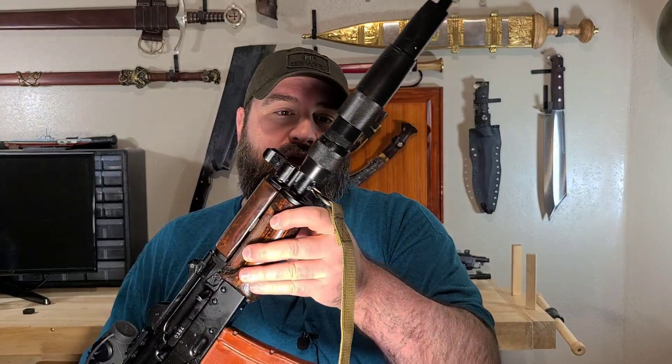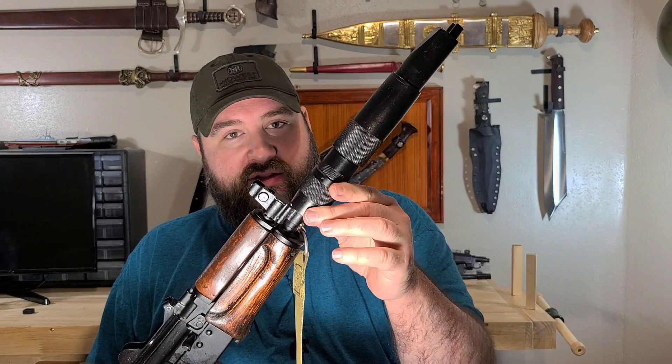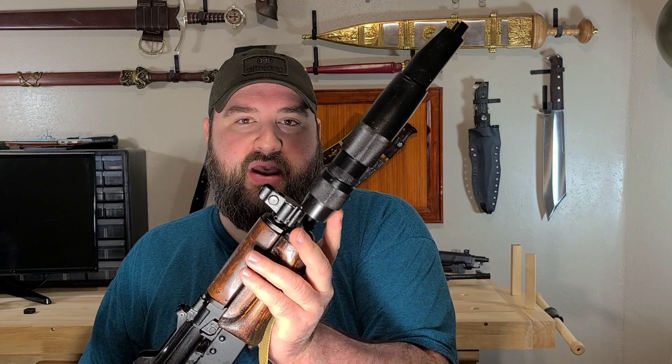When I got this gun, it had a little pencil barrel sticking off the end of it. I had a gunsmith cut and crown it, remove the gas restrictor, and then add this fake suppressor so at least it would look right. And if I ever decide to SBR it, it's just a simple matter of removing the blind pin and removing it and putting the correct muzzle brake on it after the paperwork's done.